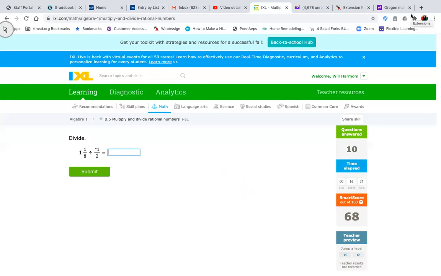All right. With division, don't forget, I have to flip that second one. So the first step is I'm going to do 8 times 1. That's 8 plus the 1 is 9. So I have 9 over 8 times, flip the second fraction, so that's going to be -2 over 1. Now, just like I told Chucky, I can cancel things. The 2 goes into 8 4 times. So I get -9 over 4.